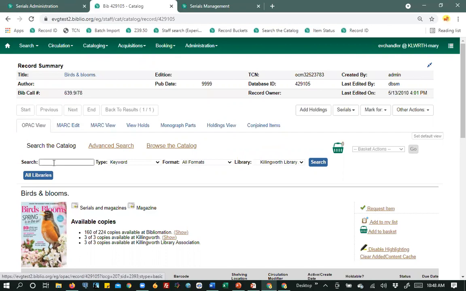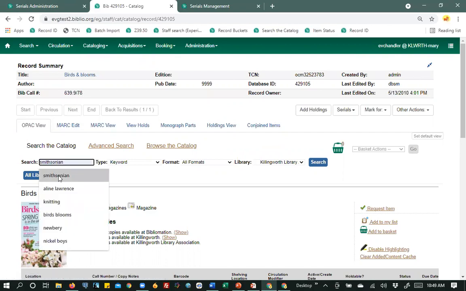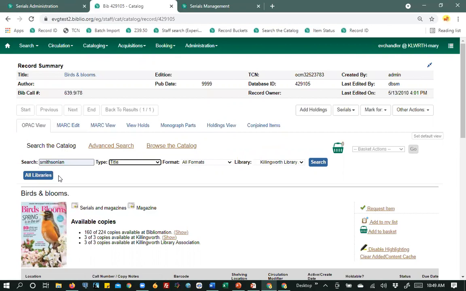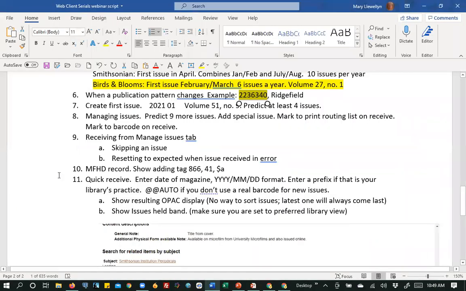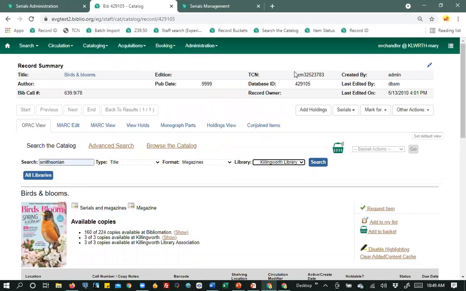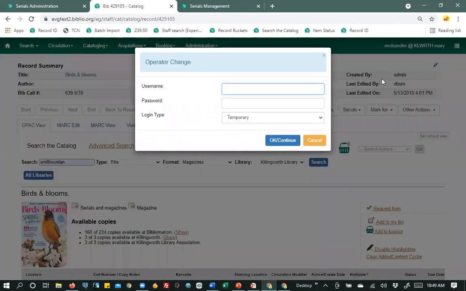All right, let me search another magazine. Let me check my script here. All right, I'm going to change myself back to being me so I can cross libraries again.